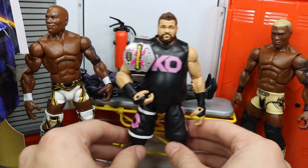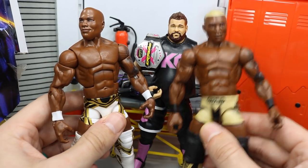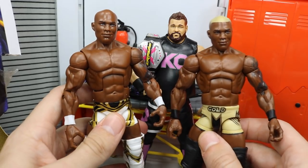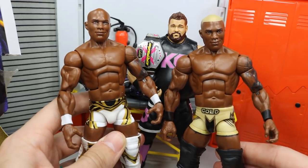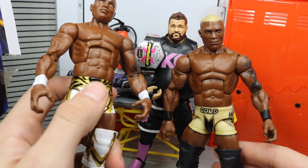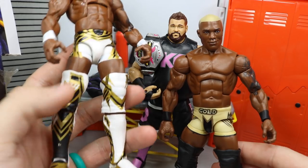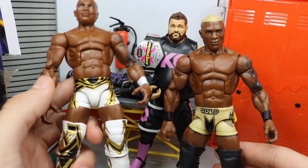The last thing we're going to cover today is two Shelton Benjamins. In yesterday's video we picked up another chase variant from Walmart on the toy hunt — if you missed that, definitely go check it out. A custom idea I had: making this a United States Championship attire for Shelton Benjamin since he's the US Champion on MBT Live. Come in over the black, do red and blue, so you'd have a red, blue, white, and gold attire — do the same thing on the knee pads and kick pads and you'd end up with a really cool USA attire.